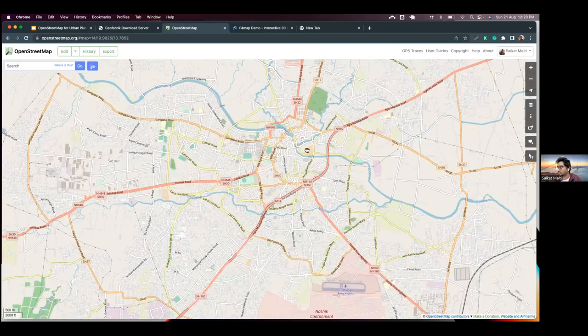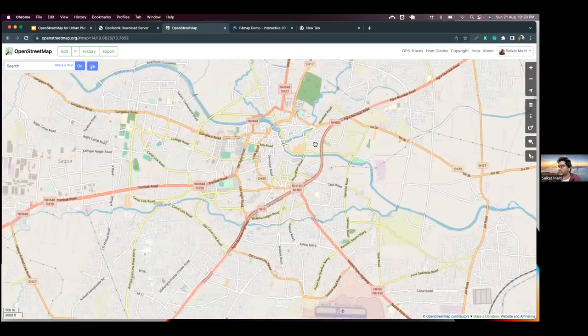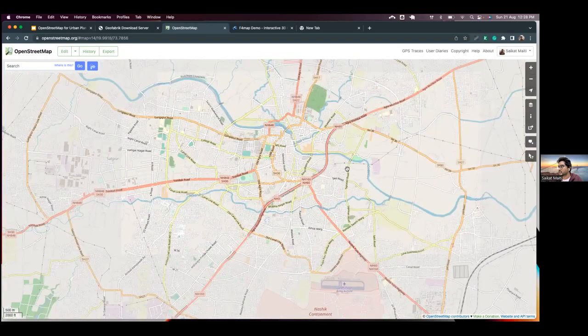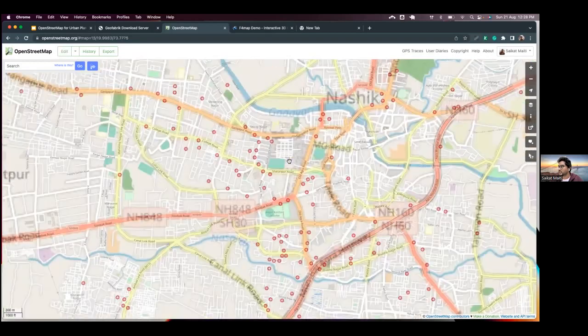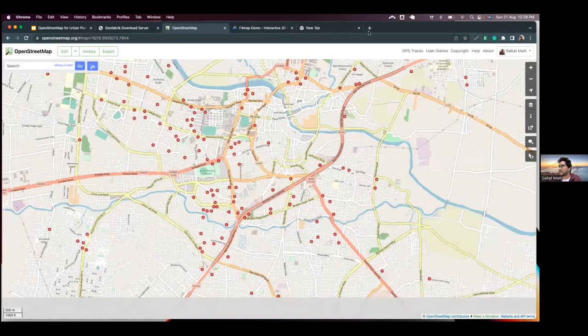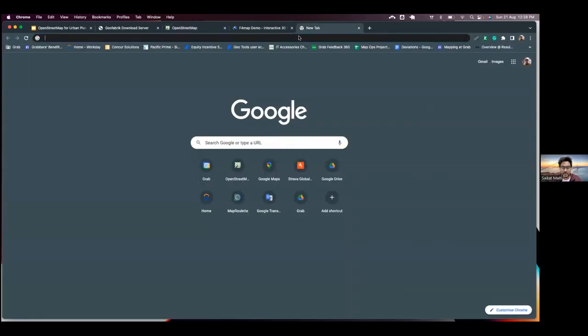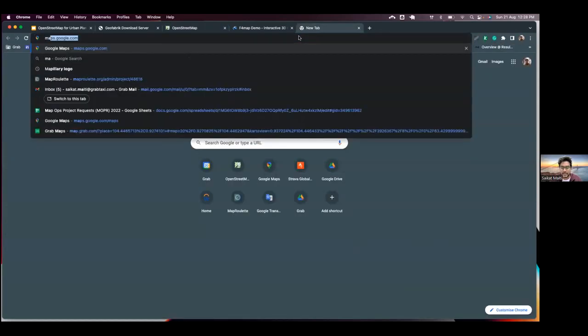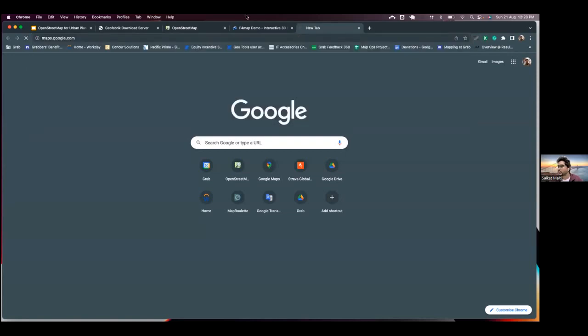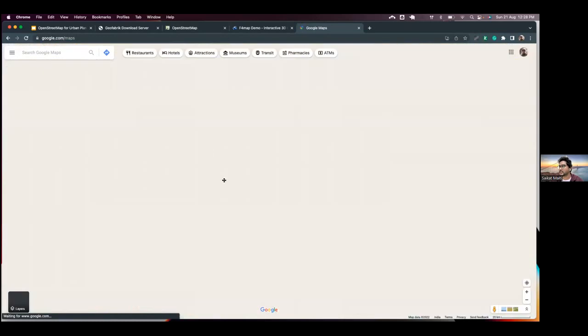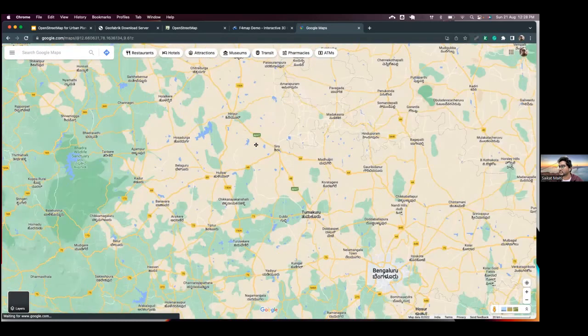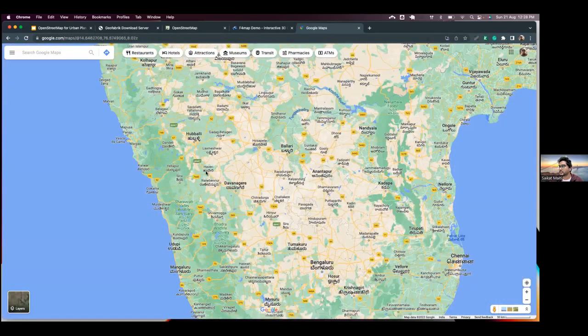And there is the Godavari river flowing. I think it is just in the middle of Nasik. You can see a lot of data sets are available. It's a fancy map, right? I think we are all familiar with this particular map, right? And a lot of things are available in this data for Nasik as well.